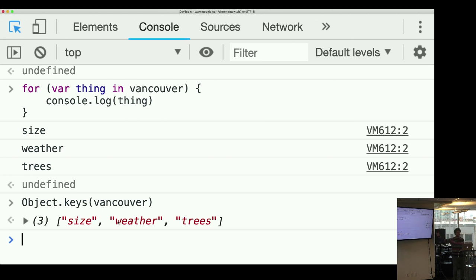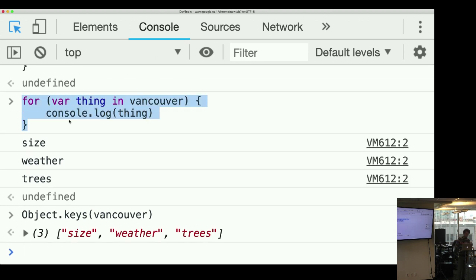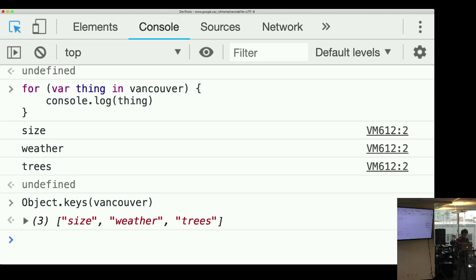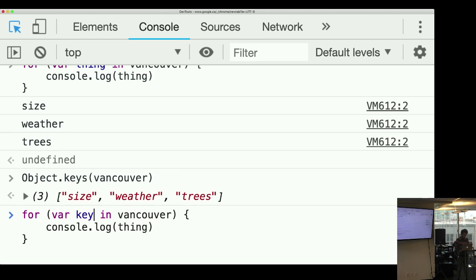But it's such a pain to have to go through Object.keys Vancouver and then loop over that array when you could just say for var thing in Vancouver. And you can name that anything you want. So I wrote var thing, I could say var key in Vancouver.